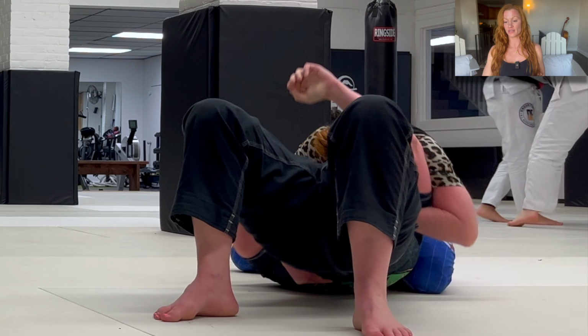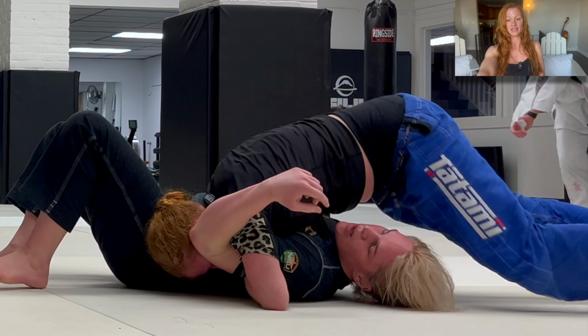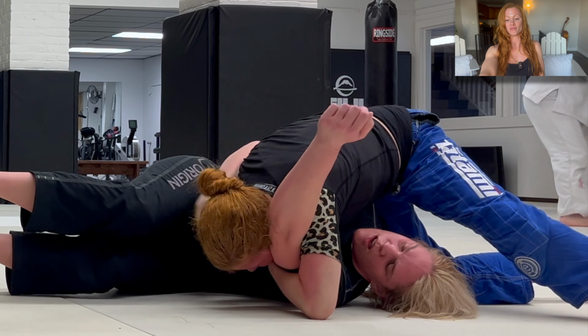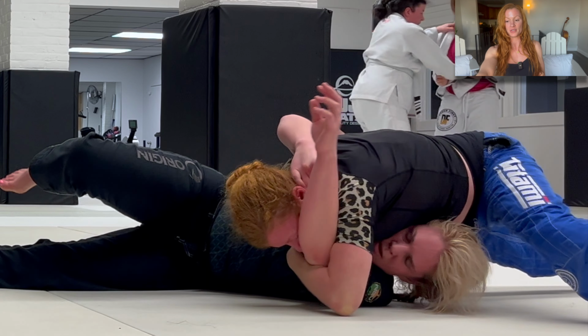When you transition to north-south, you can underhook that arm. Do you see that hook? And that gives you the ability to transition to a Kimura from here. You have plenty of options from here. And then from here as well, you saw my hips go up. Do you see my active toes?